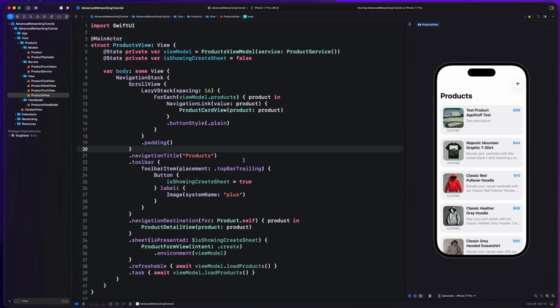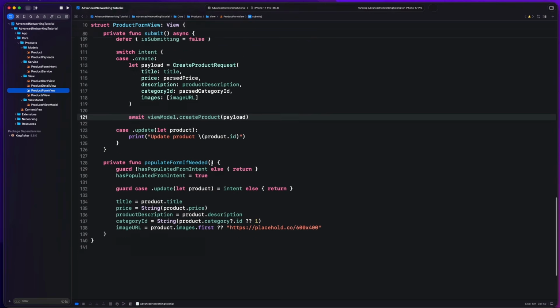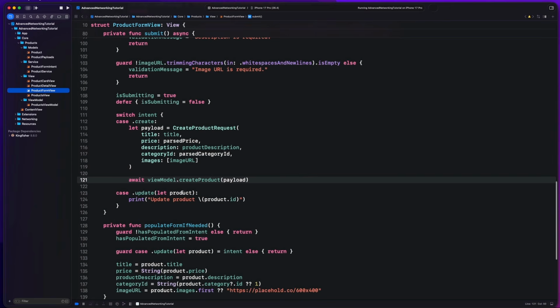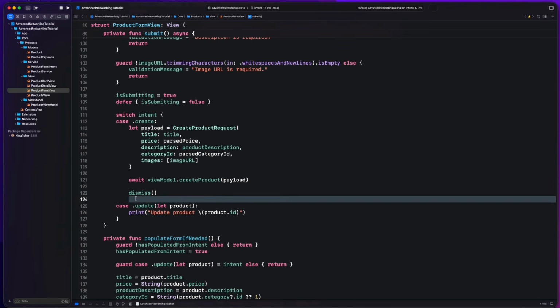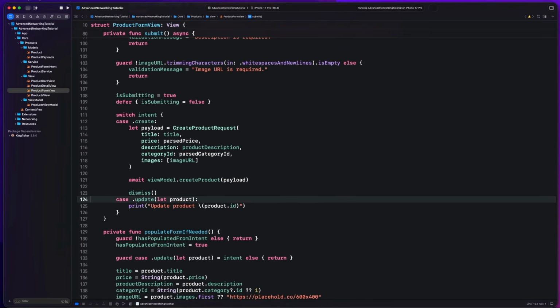So that worked. The only thing I want us to do is inside of this product form view, we should execute a dismissal on success, right? So here we're just going to say dismiss. And we will come back to this and implement an extensive error handling API, guys. Obviously, we'd like to show an alert if something went wrong. We would not dismiss the screen, and we'd let the user know what went wrong with a user-friendly error message, and so forth. But the big takeaway here is that our product create request successfully went through.